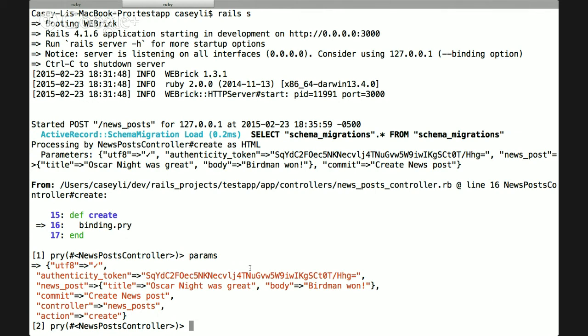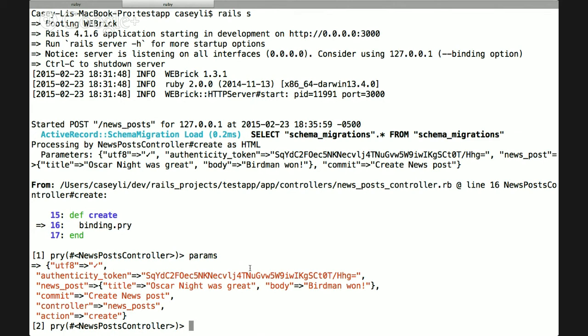Rails actually broke this out into a hash for you. It took all your parameters and threw them into a hash called news post, and the keys of that hash are title and body. Which is really nice because again, you don't have to do any of this massaging. This is why I say use form_for, because it'll name it in a way that Rails understands to create a hash that way.